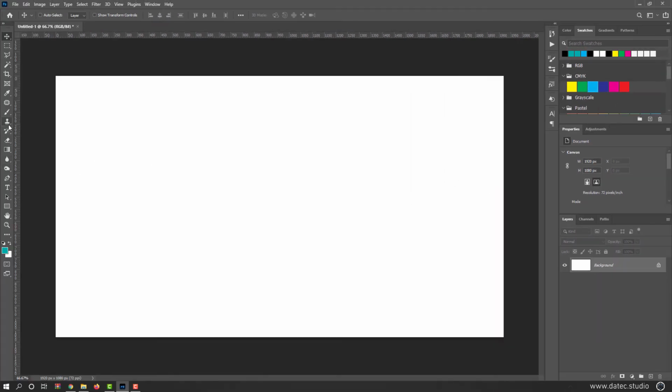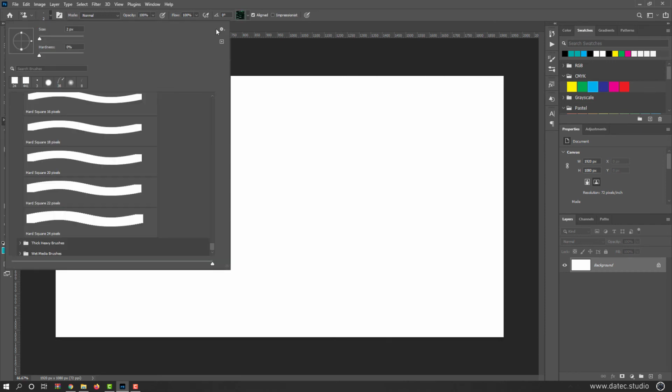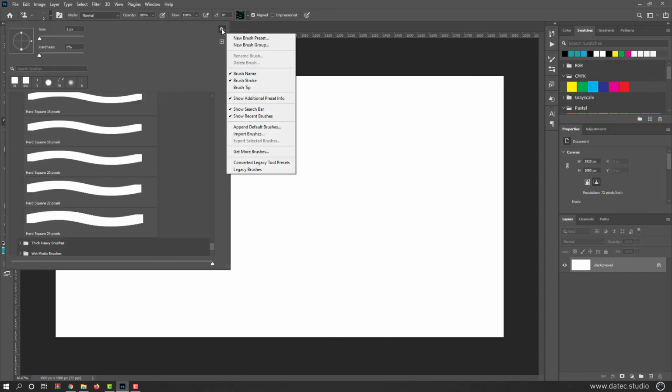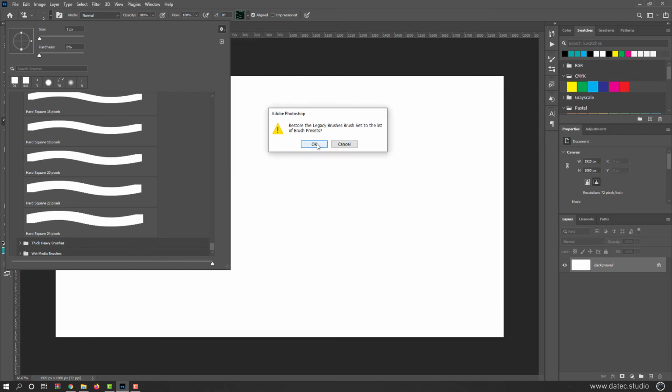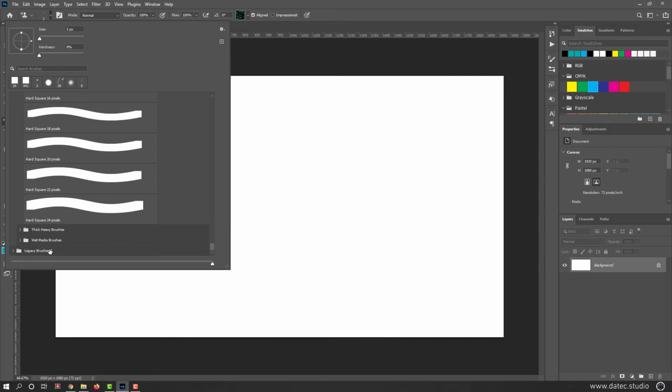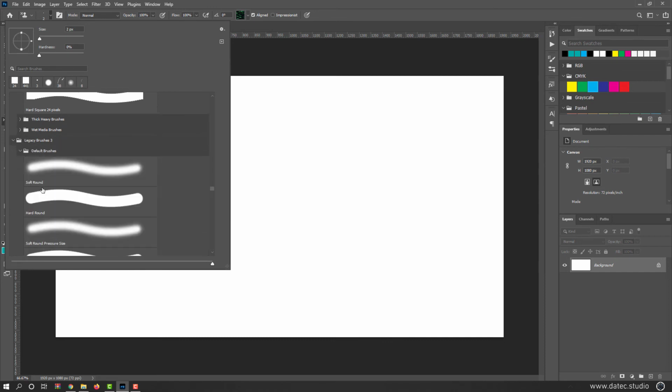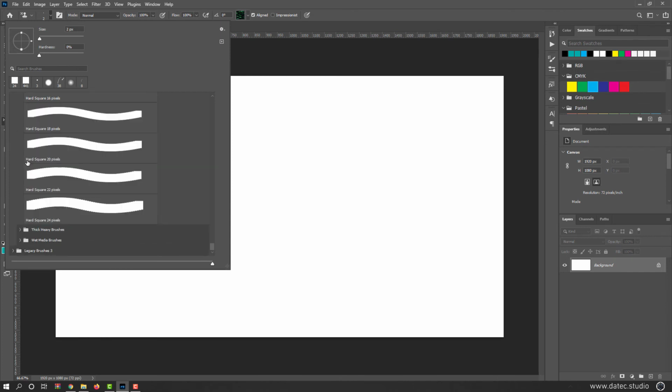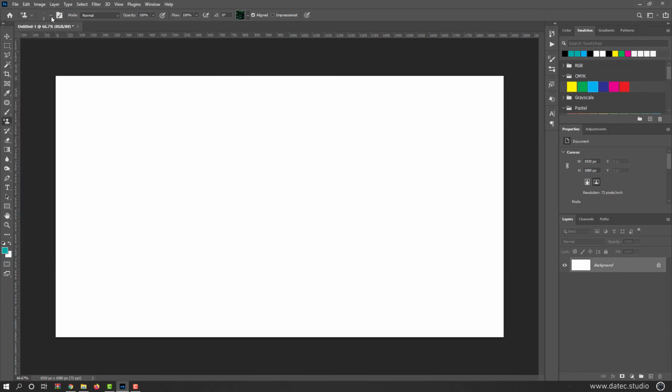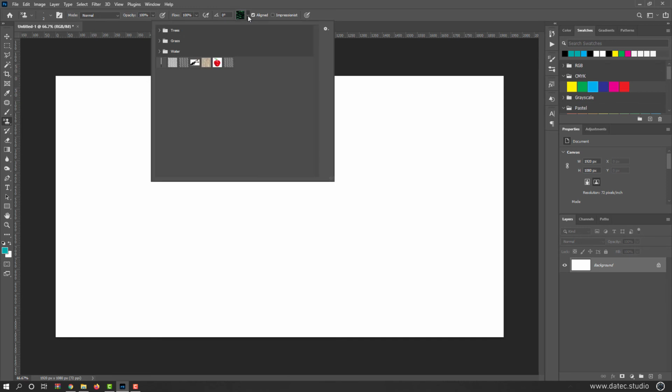But check it out here. If you enable the pattern stamp and click here and the gear button, as you see, you don't see the legacy styles. If I enable that, you will see you won't be able to bring legacy patterns. Check it out here. These are only the brushes. So this one is different. Even if I click here and click here, we don't have any options for legacy.